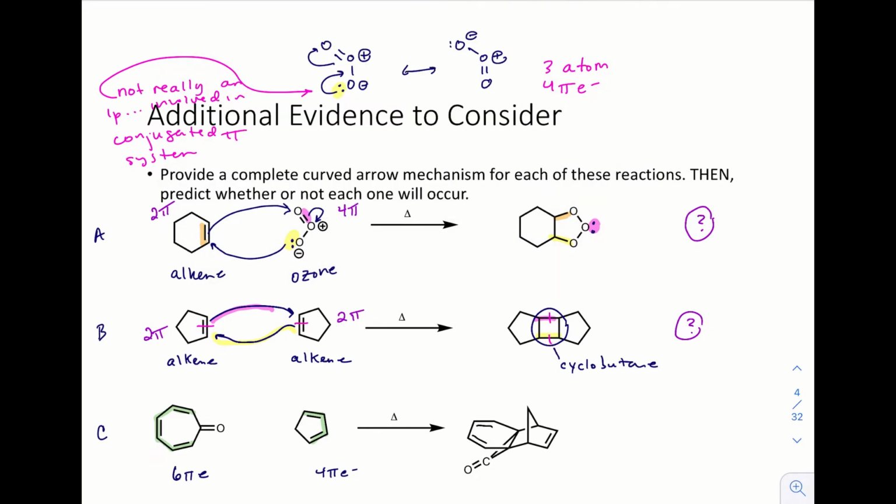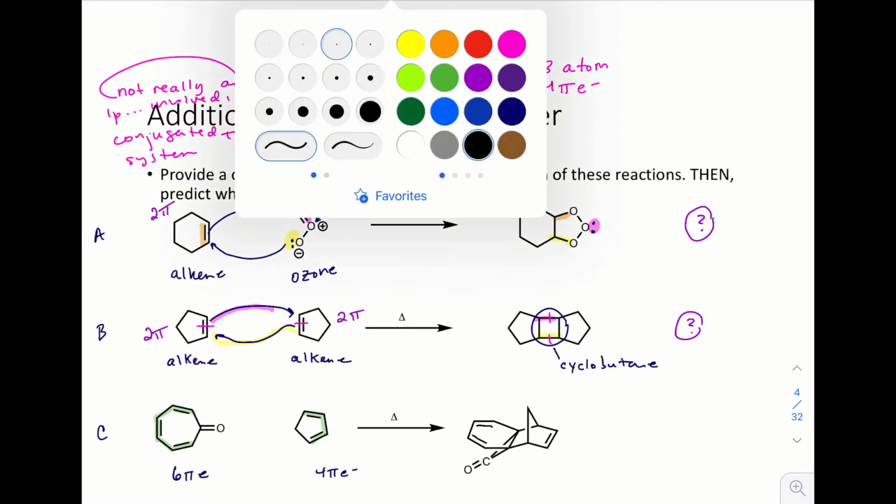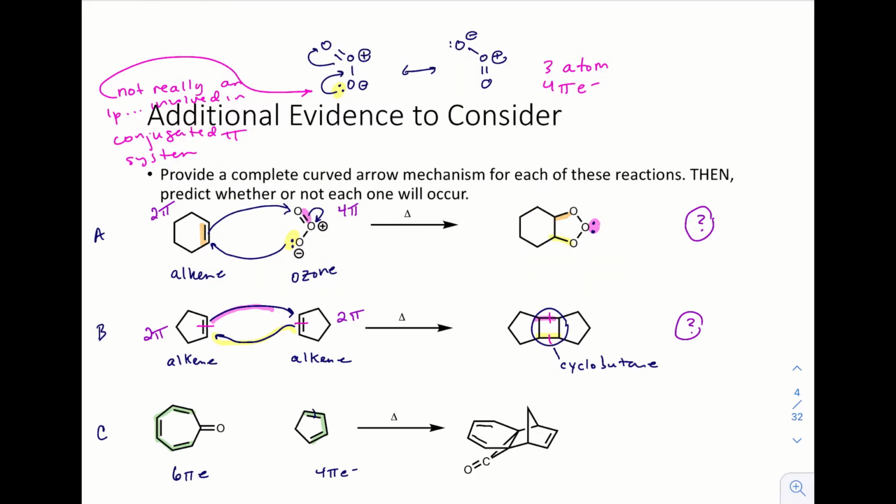All right, that's better. Let's draw the curved arrows. These pi electrons from the 4 pi system are going to make a bond here. Let's represent that. We're going to have lots of colors. Be very exciting. So 2 pi electrons, this bond. These electrons will move over between these 2 carbons. Here's that bond. That means that these pi electrons will move over. There's that pi bond.